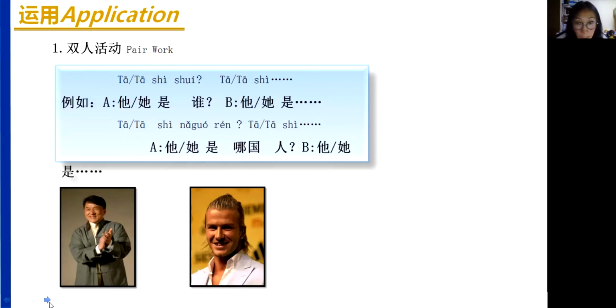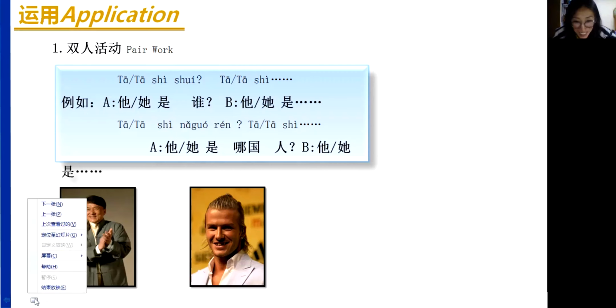And he is so handsome. Yeah. How to say so handsome? Yes, shuai. We always say shuai. Ta hen shuai. Yes, shuai. Yeah, I love him. Ta feichang shuai. Yes, he's very handsome.